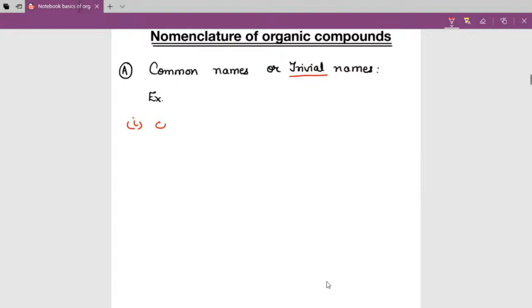Let me exemplify with a few names which are so important that as per their common names we can't help. First example, let me say acetic acid. Now, when I write acetic acid, I think all of you must be remembering its structure immediately. It can be named ethanoic acid, but it is so much in practice with the word acetic acid. You need to remember the word acetic acid. Acetic acid is derived from the Latin language, from the word acetum. And what was acetum in Latin? It was a chief component of vinegar. In Latin, vinegar is called acetum.